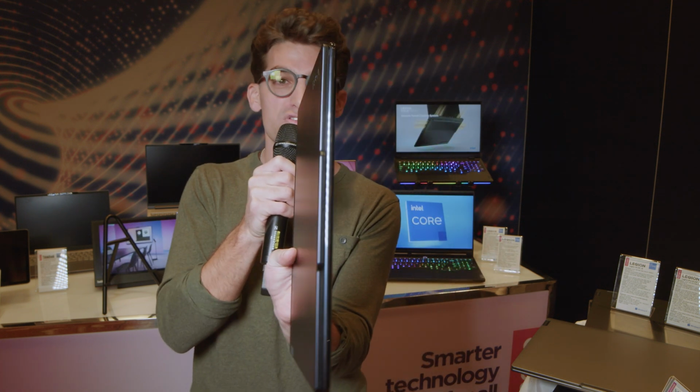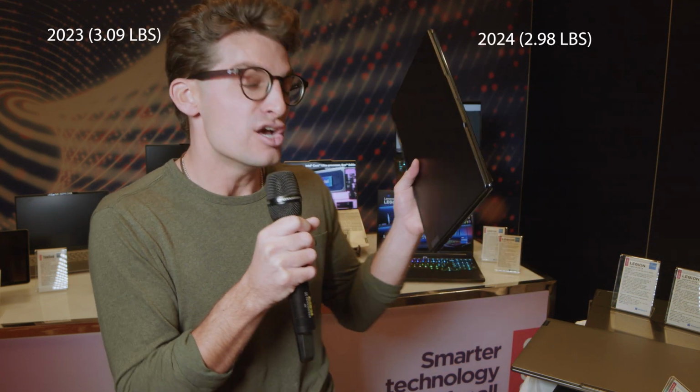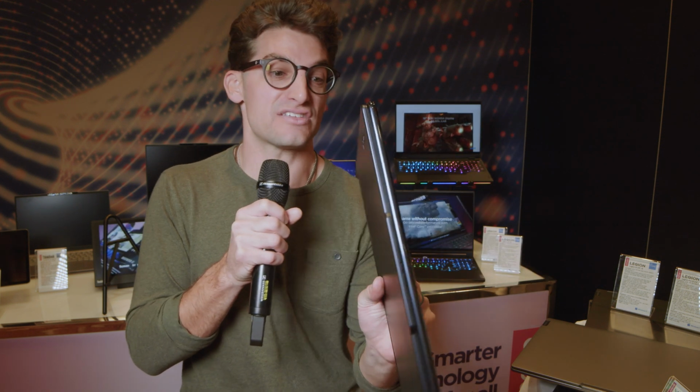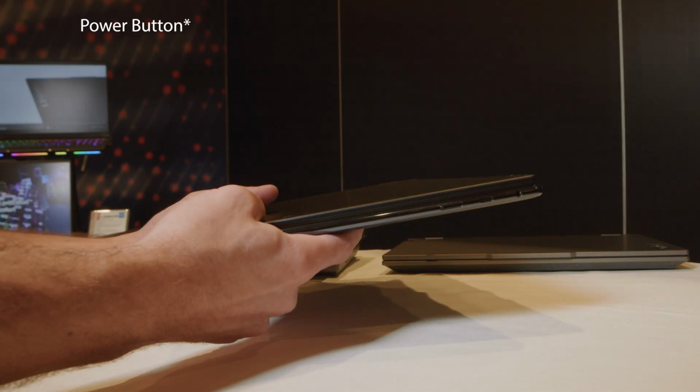Now, first and foremost, let's look at the Yoga 9i 2-in-1. So thin and light, very popular laptop from last year. It feels even lighter than last year's model. It comes in at 2.98 pounds. Whether it's actually lighter or not, I don't have the specs in front of me from last year's, but it does feel substantially lighter.